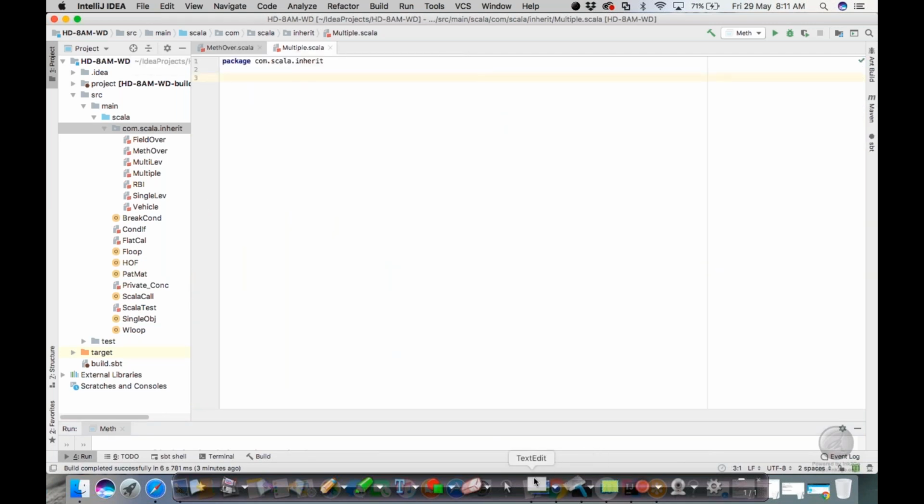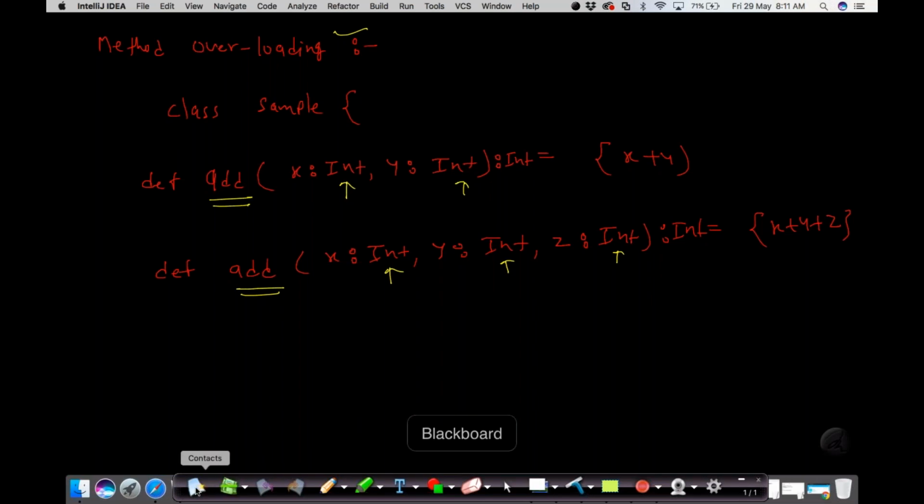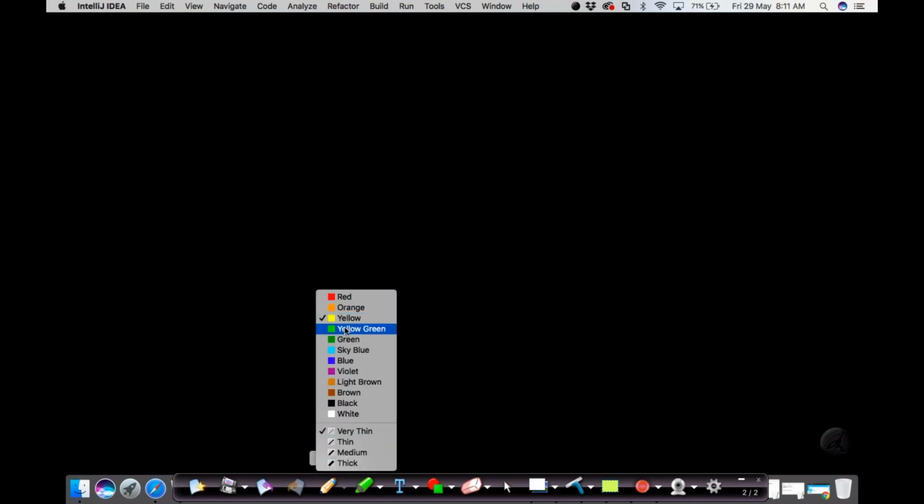After that, multiple inheritance or the trait concept, where we need traits. What is the trait, class, and object? What is the difference between these three? So let's read the hierarchy first. Trait, class, and object.